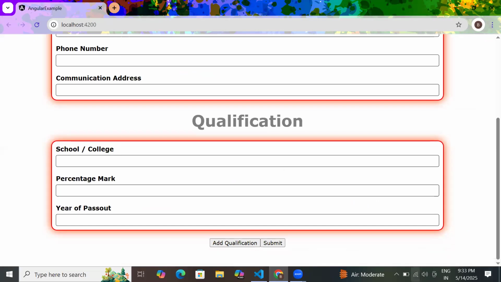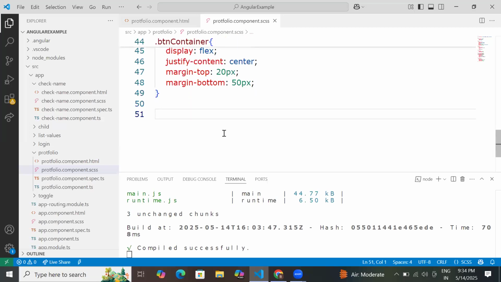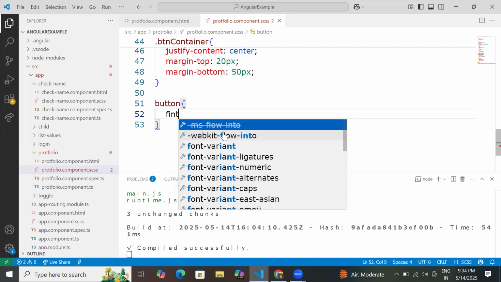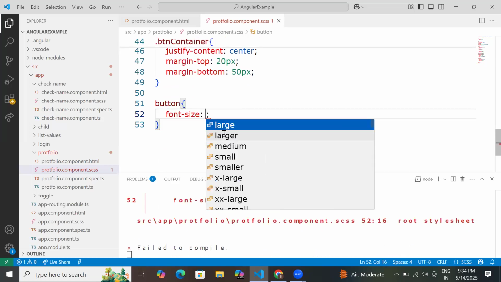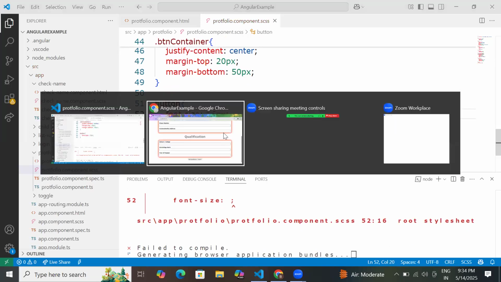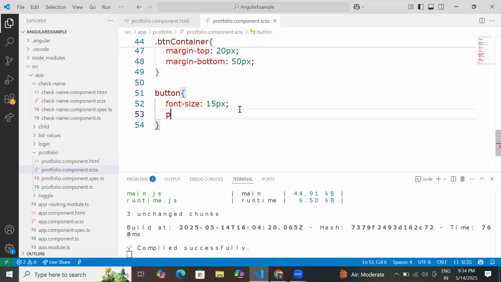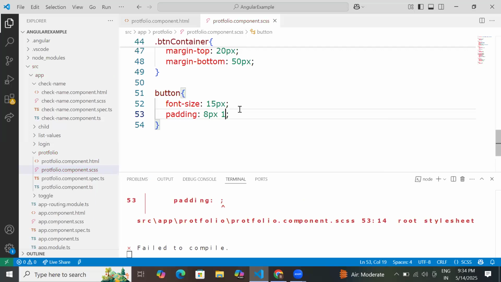And then I'm going to use button attributes. What are the attributes? Button. I'm going to say here font size. Is it easy or tough? I'm going to use 15 pixel. Now the text has become big. And then I'm going to use padding, I say 8 pixel, 16 pixel.